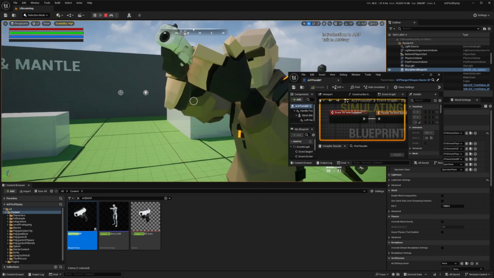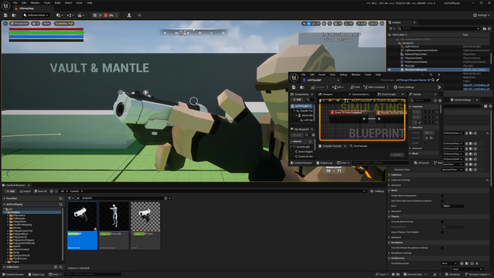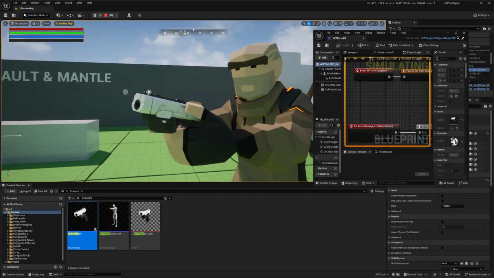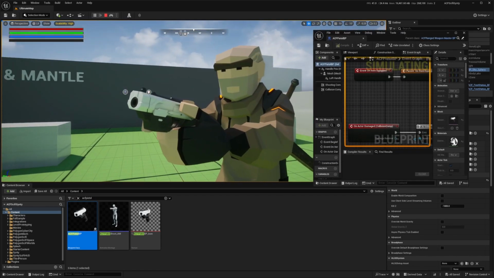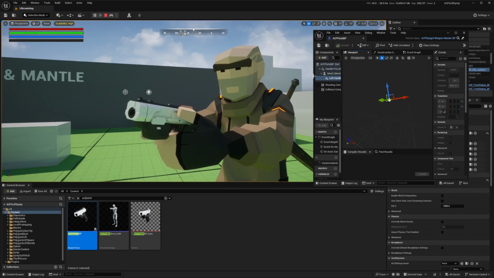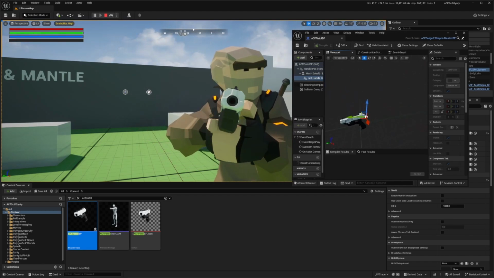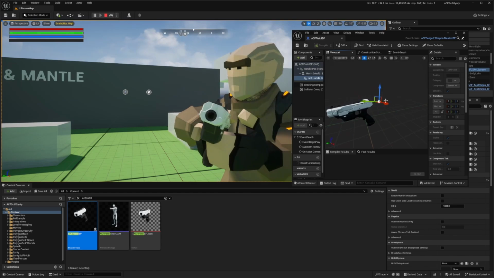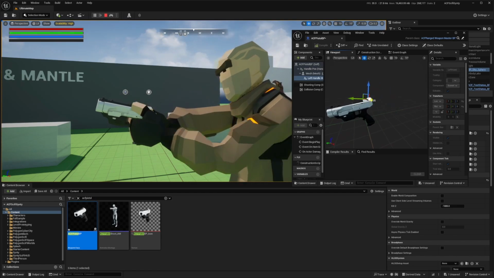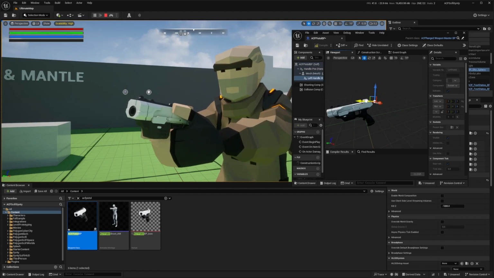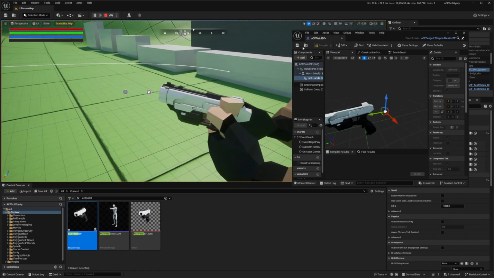And you're going to see that my hand's a bit off, and that's totally fine. All you need to do is open that ACF weapon pistol. Actually, it looks fine, kind of. And under left hand IK, I'm going to go to viewport, and I can just adjust this accordingly. So for example, if I move my hand out here, you can see the changes going live on my character. So I'm just going to move this a little forward. And yeah, this looks fine to me.